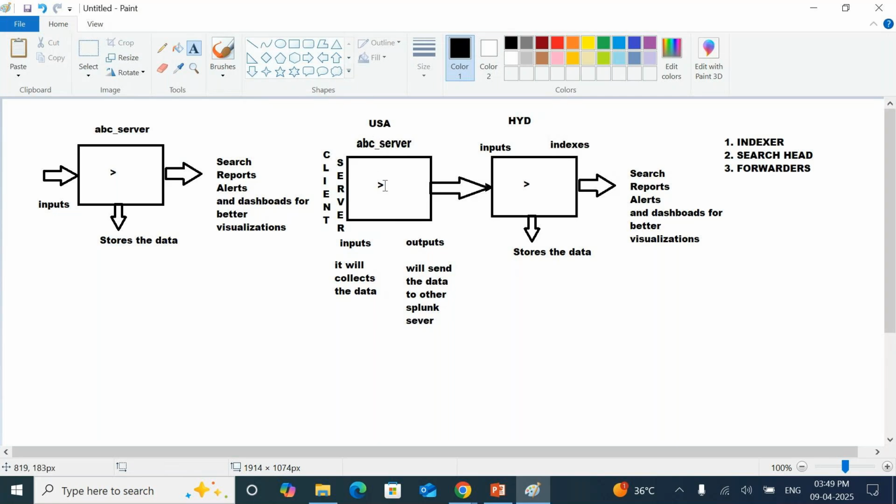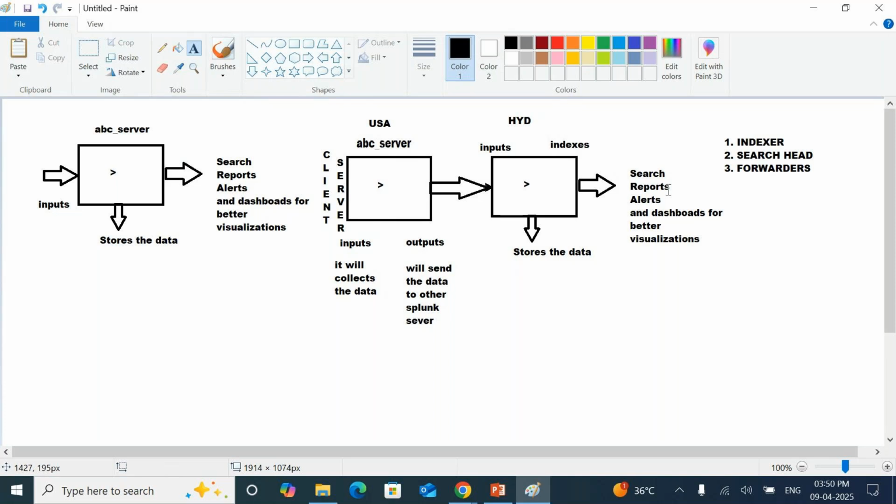I want to monitor this server, so I install the Splunk software and write inputs and outputs in it. Input will collect the data, and output will forward the data to my Splunk server. My Splunk server will receive and store the data, search the data, report the data, alert the data, and create dashboards for better visualization. Understand or not?